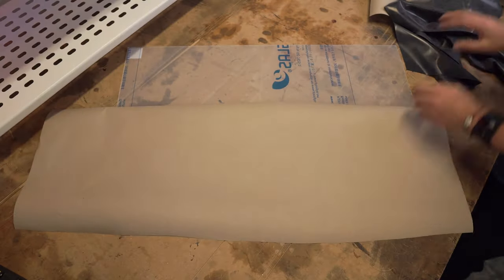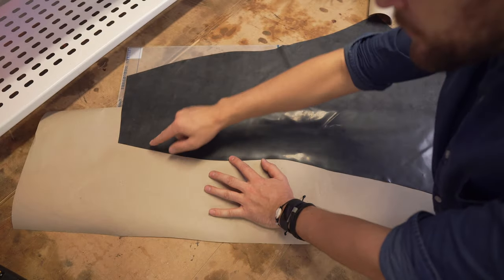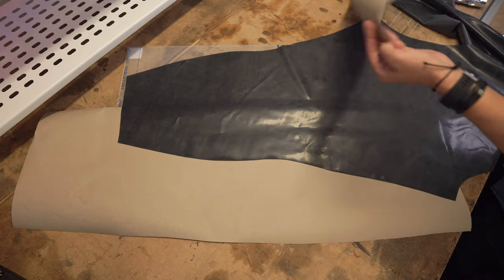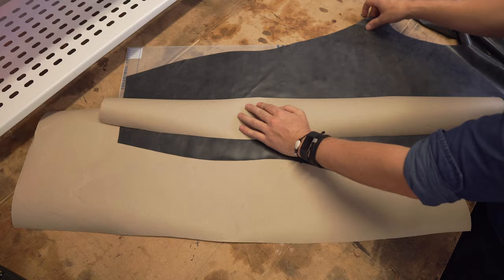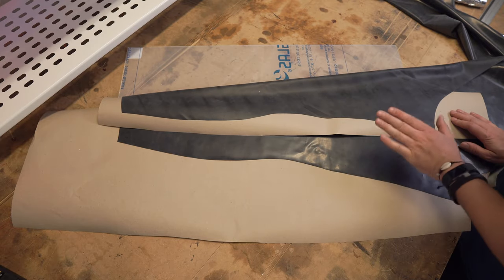Place some paper on the table so you don't glue up the table. You place your latex on top. That way, when you glue it, you can go over and it's fine. You want to put another piece in the middle, since if you turn this in here and you try to glue this, that way you don't mess up the latex underneath.